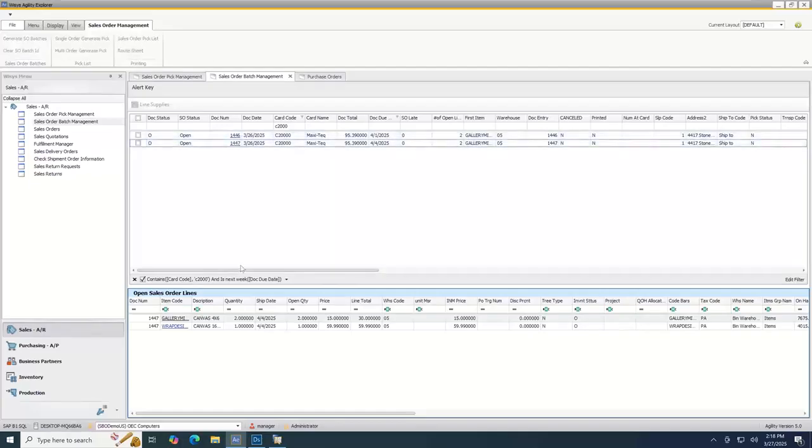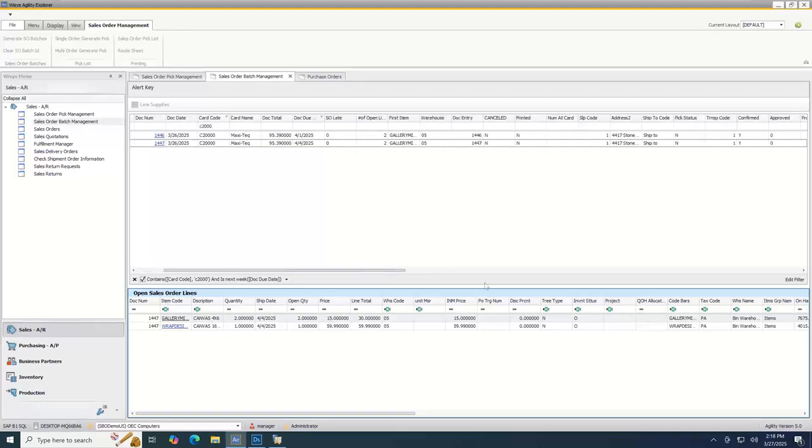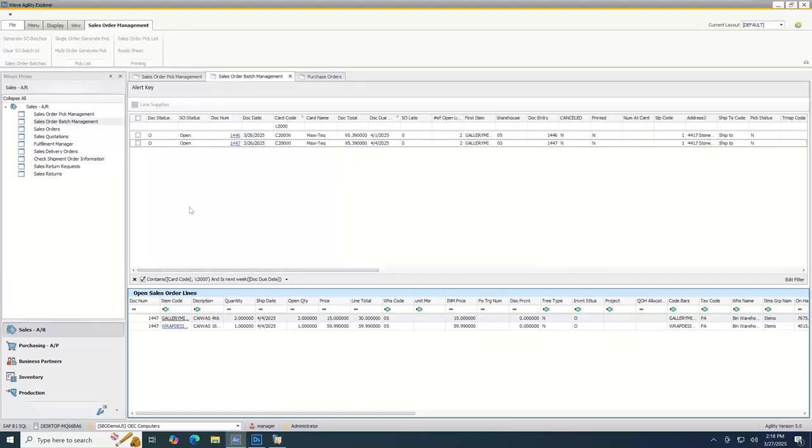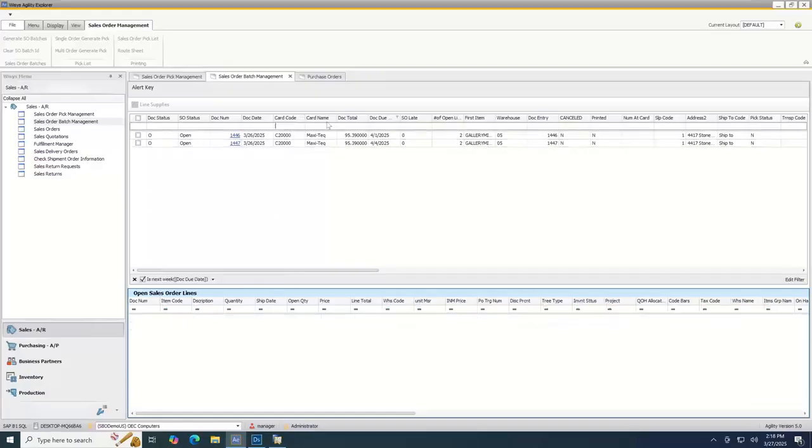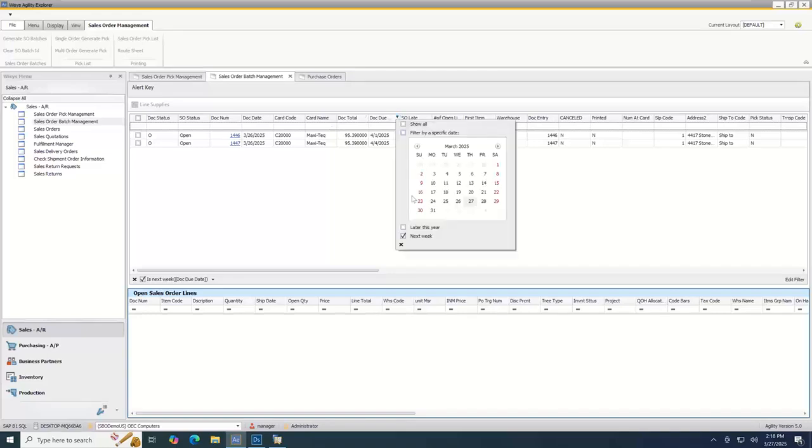And that will create the pick list for me. I already had some items that were to be picked, but I can create the pick list directly from WiSys. We could do a single order pick list as well. So I can really take action without being in SAP, directly from WiSys. If I wanted to do that based on item, I could do that based on item. If I wanted to do it by due date, which I just did, I could select orders and create pick lists. Now, you can organize your data the way you want, and I know every company does that differently, but we have the availability to get this data without being in SAP, without clicking around 20, 30 clicks.